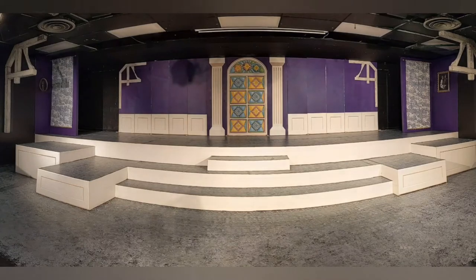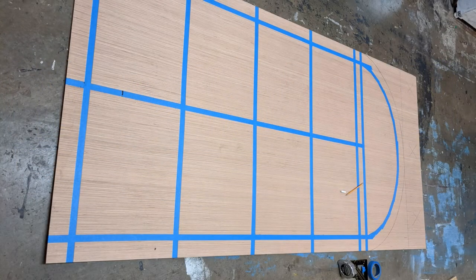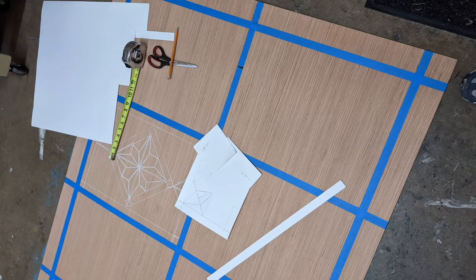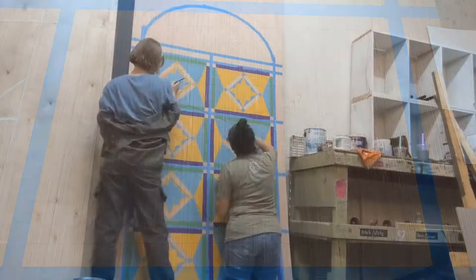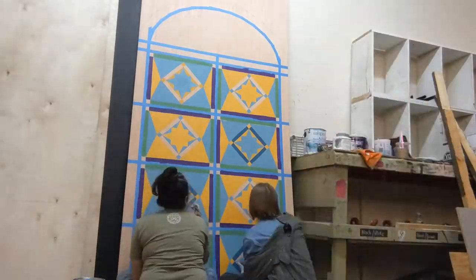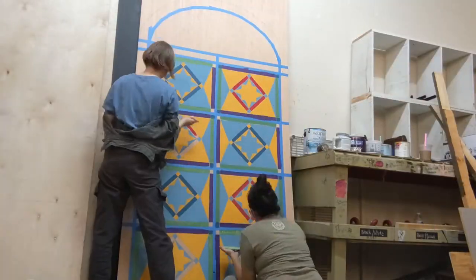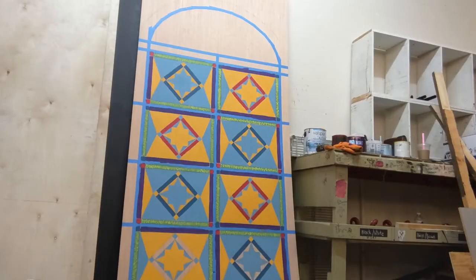100 hours — that's how long it took me to paint the set of Frozen Junior. It was a lot of fun. I got started with a stained glass window for the middle and I needed to create a pattern for that. I tried not to make it so intricate that it was going to take forever, but it still did. One of my daughters was able to help me for a couple hours. All said and done, the stained glass window probably took about 18 hours total.